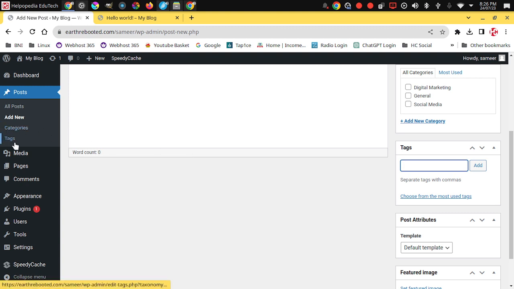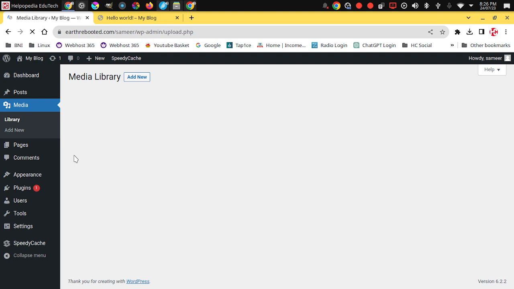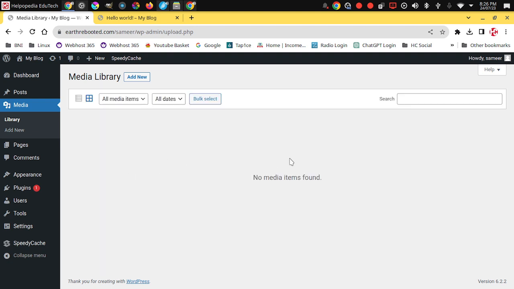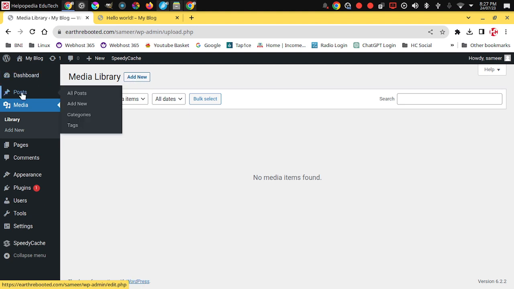So that is the tag section, and then over here, media. The media library is where we can see all the images and videos that we have uploaded. There is an option to upload media over here, but usually we don't do that. We add it from the post itself.